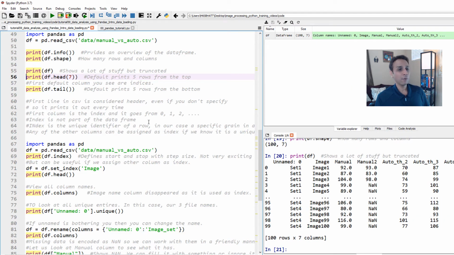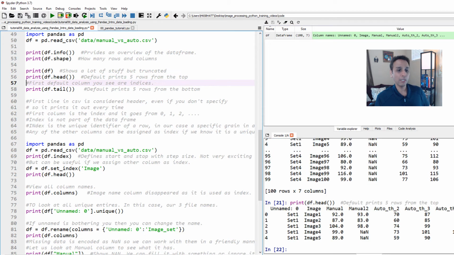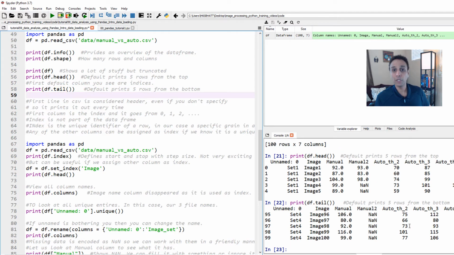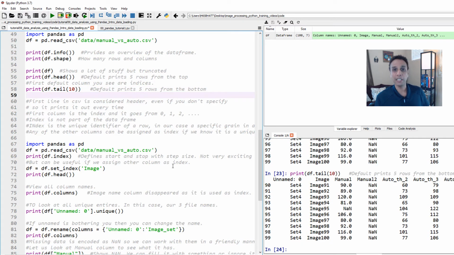And if you want to only look at the top 5, let's not provide a value there. If you type df.head and print, it's only going to give you the top 5. Similarly, df.tail is going to give you only the bottom 5, the full information. Now, if you want the bottom 10, you can just type a value in there and then it gives you the bottom 10. So these are some quick tools to get a better understanding of your data.